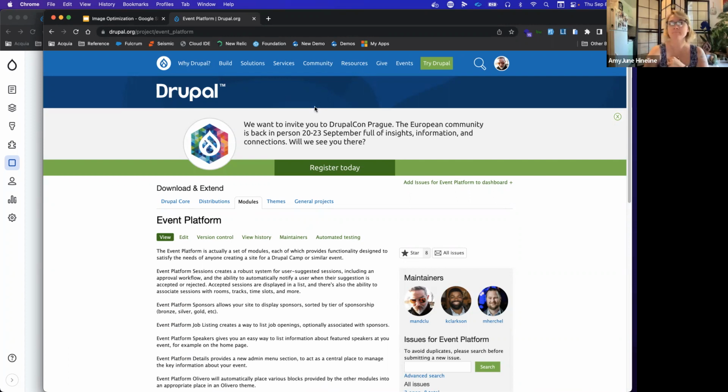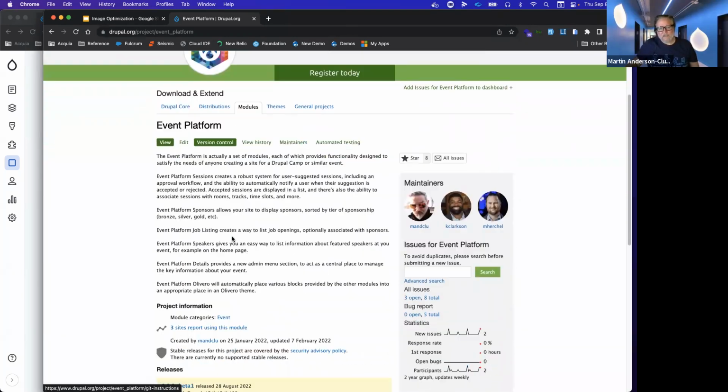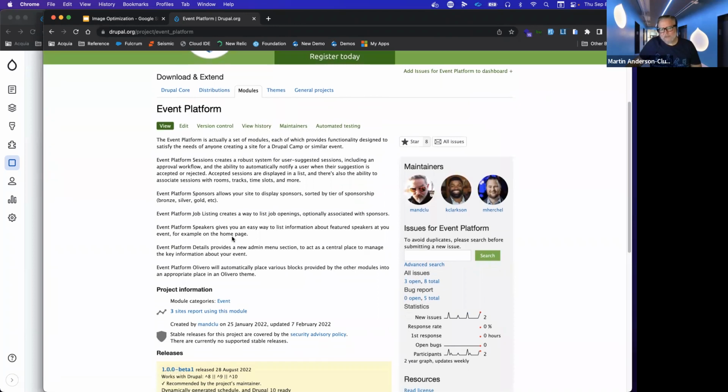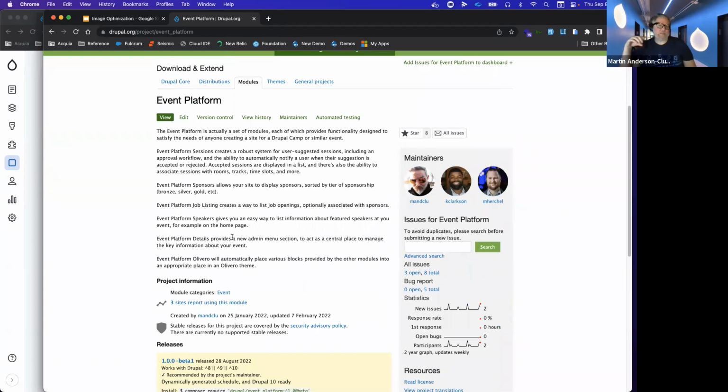So, okay, great. Event platform is something that started being worked on, I want to say, about a year ago. There used to be something called, I think, Camp Organizers Distribution, COD as people in the community called it.